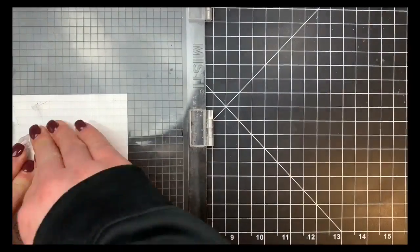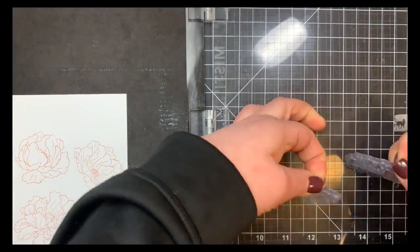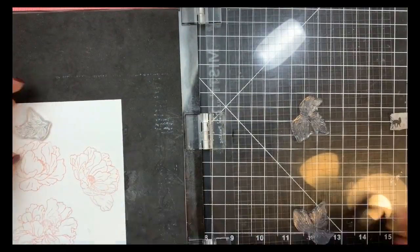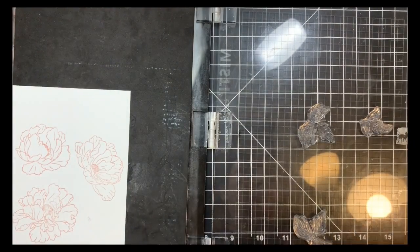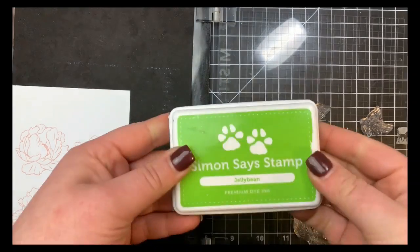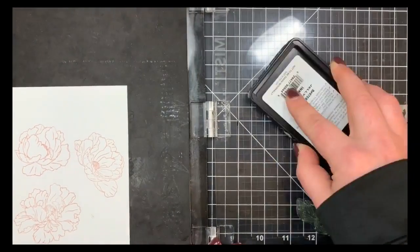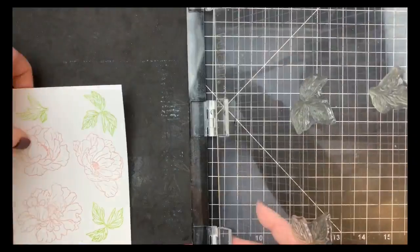These are dye inks, and from what I can see anyway, it appears that they are Copic safe, but this will give it a no line coloring look anyway, so it doesn't really matter if the color bleeds just a little bit. So once my images were stamped out, we're going to go ahead and move right on to the coloring. The coloring took a long time, so I'm not going to show you all of it, and I'm going to speed it up in certain places as well. This is going to be no line.